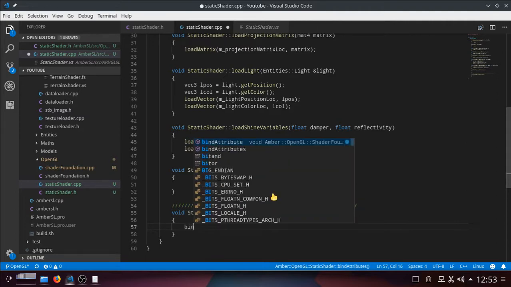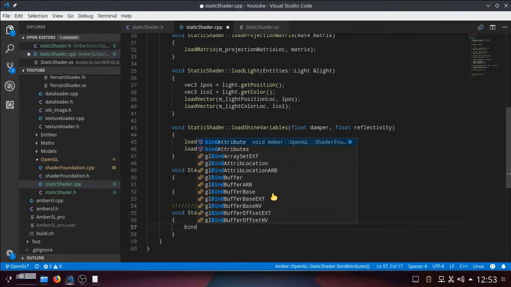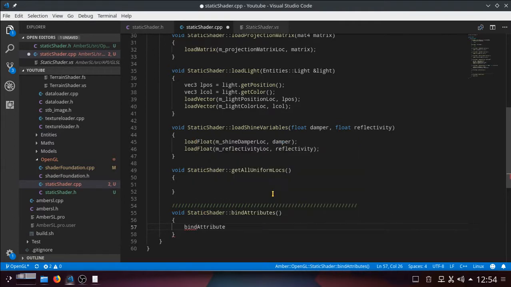So it's bind attribute, sorry, do not plural it, singular. We open the brackets and it wants the GLuint attribute, so 0, the 0th attribute, and open inverted commas and it's position.